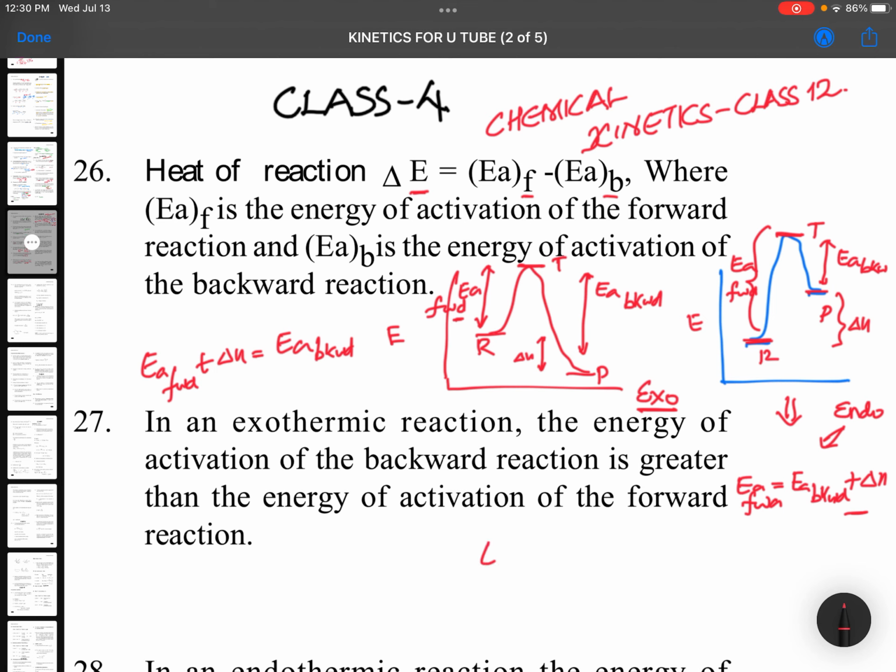Graph questions will be asked, just to draw the graph and get this. For example, they will ask you: activation energy is 15, delta H is equal to plus 10. What is the meaning of delta H equal to plus 10? This is an endothermic change. So you need to draw the graph like this, where delta H is 10 and the activation energy is 15. How much is the remaining part? Directly you can say it is 5, because 15 is equal to 10 plus 5. So use this common sense and answer these questions.